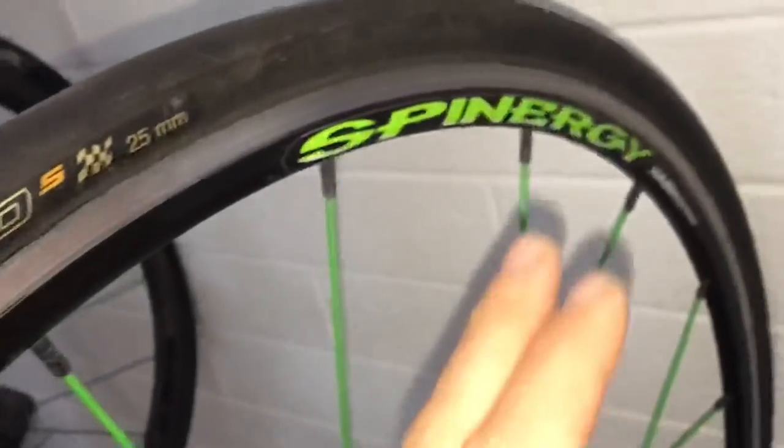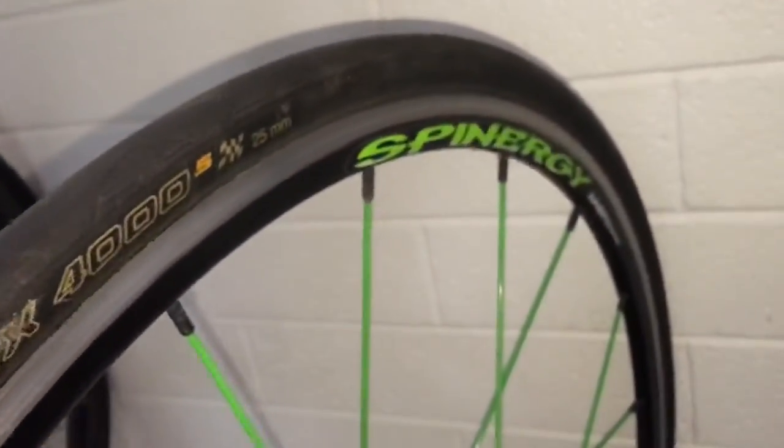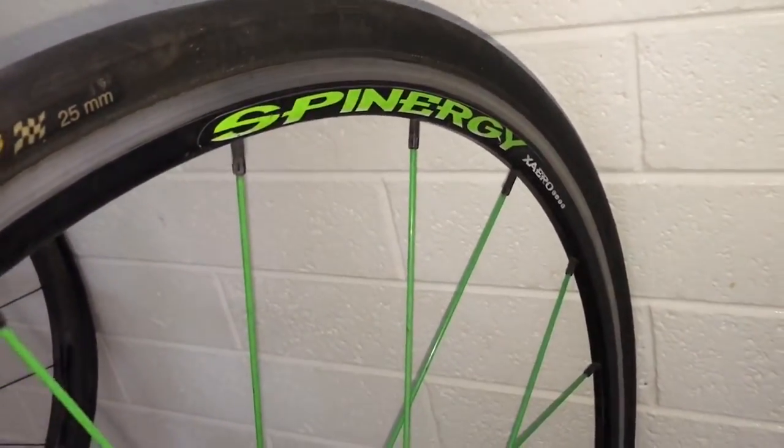for the rim. So definitely I rate the Spinergy as the most comfortable wheel set you can get, and it looks pretty cool as well, different colors. So I rate the Spinergies, big, big fan, great value wheel, very underrated.